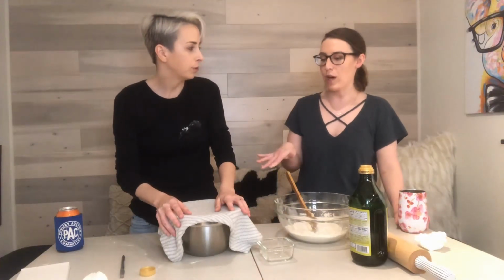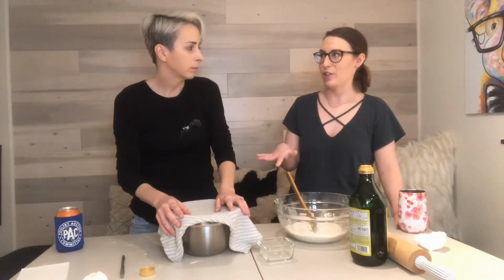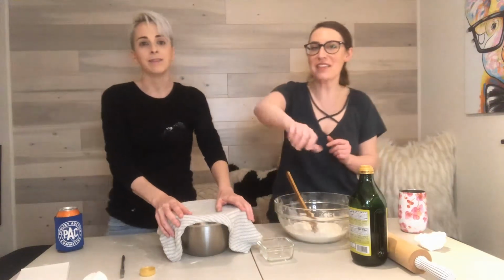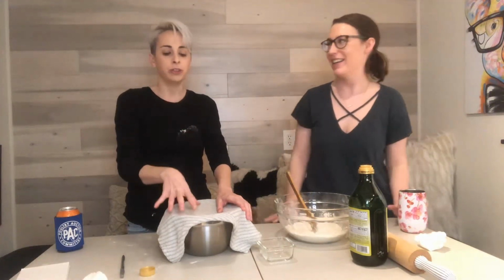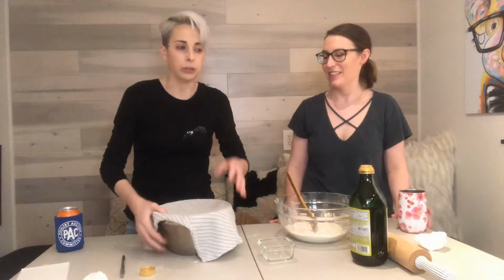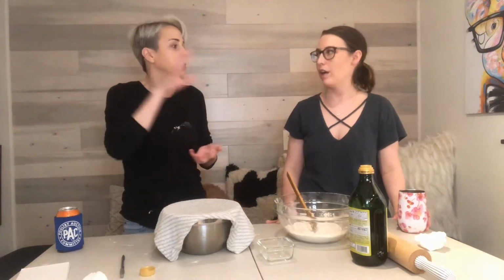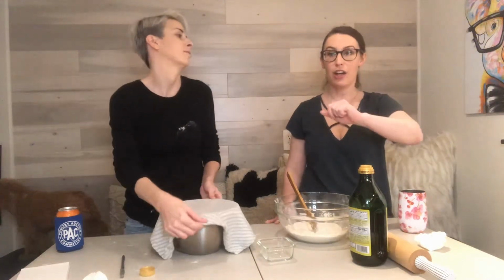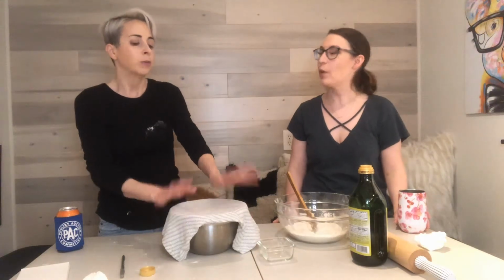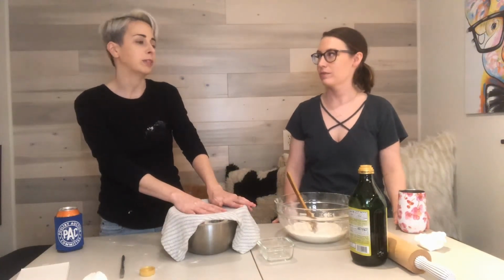So is this kind of why my aunt, when she makes yeast rolls at Thanksgiving, puts them on the dryer? Yes, that's exactly it. It's like a southern trait. She puts towels in and warms them up on the dryer. So what I'm doing is making a warm, humid environment here, which the yeast in the dough is really gonna like. Another way you can do that is on top of the stove, so it's not too hot. On top of the dryer, she puts towels in, turns it on, and runs it for like an hour and a half, and she puts her yeast rolls on, and if you go in that laundry room, you get your... So she's pretty much made her own proofer there. We're not proofing like that right now, but that would definitely speed up the process.